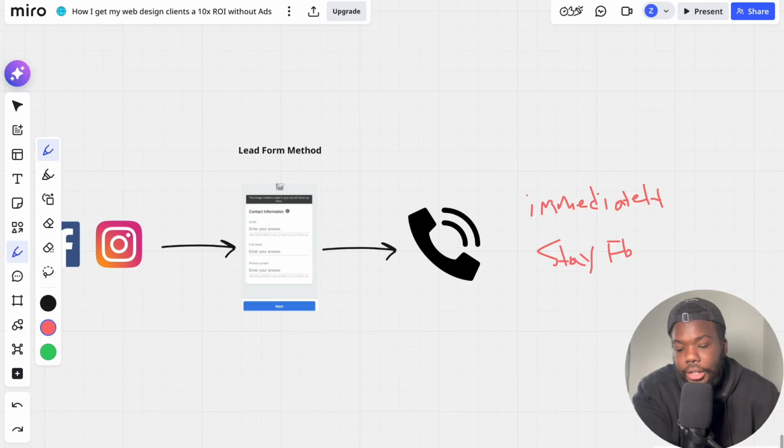But the biggest issue with this type of method with the lead forms is that you get a much lower quality lead, right? Because if someone just clicks a few buttons and just becomes a lead instantly, it's a lot less friction. So people are a lot more inclined to just click on things and just do things. I'm sure you guys know with lead forms all the time, people click on these lead forms. They don't even know what's going on. They just see it and they just click on it for no reason, right? And it can be annoying because Facebook does optimize for lead form conversion. So you can get a bunch of leads. However, they're a lot lower quality, right?